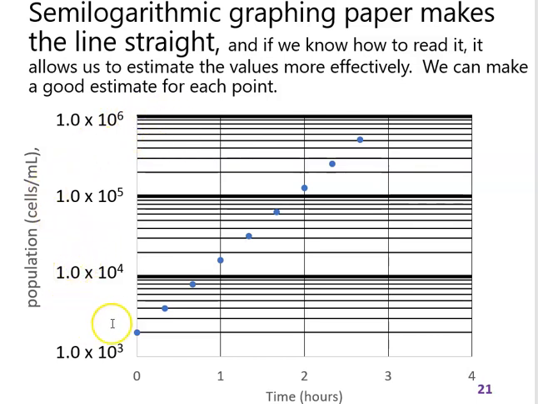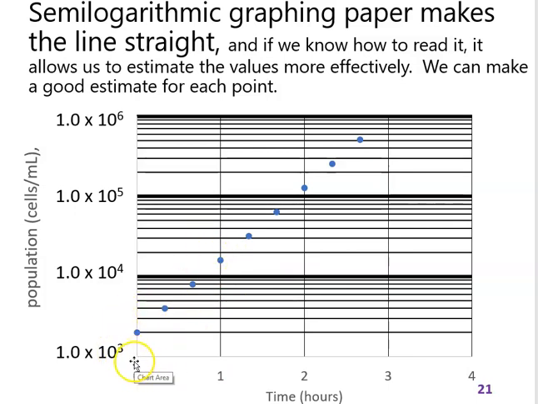Part of why this is useful is that to go up a certain distance is to go up by a certain multiple. So check this out. You will have to measure informally the distance from 1 to 2, and you'll see it's the same distance from 2 to 4. So if we double a number, we go up by this distance, whether it's from 1 to 2, or from 2 to 4, or from 4 to 8, or from 8 to 16. So doubling always goes up by the same distance.